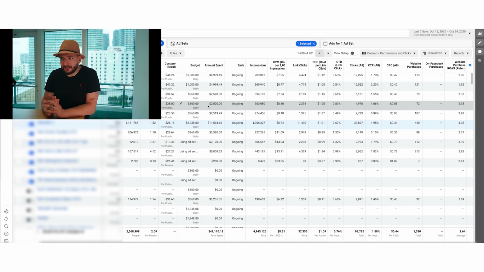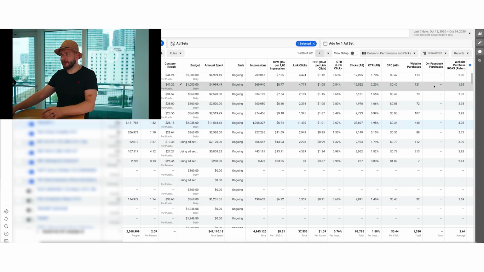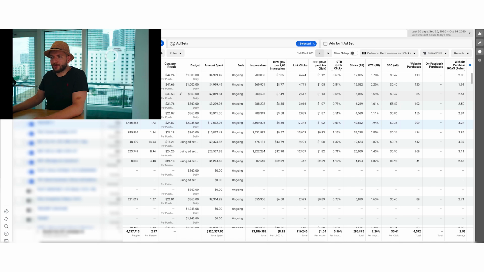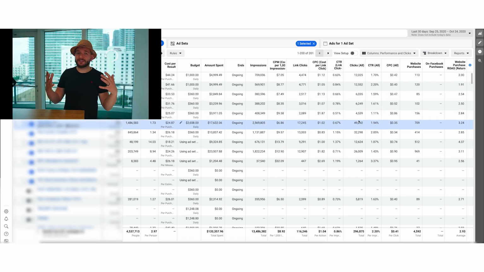So this is it, guys. This is basically how we structured the campaign that has generated $57,000 in just the last 30 days. This is how we structure campaigns. These are some of the things that you guys can just take, implement for yourself, test out, and then get amazing results.